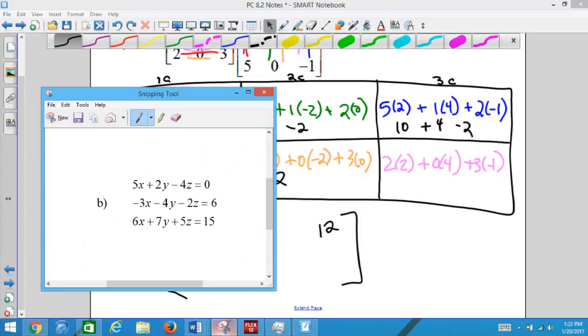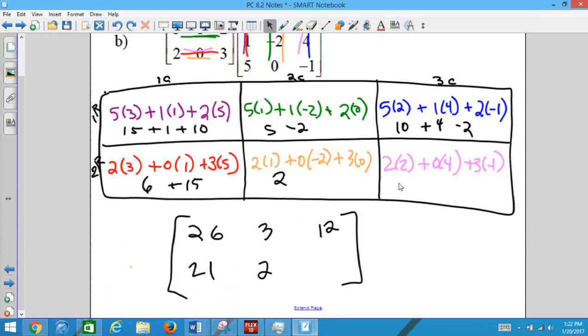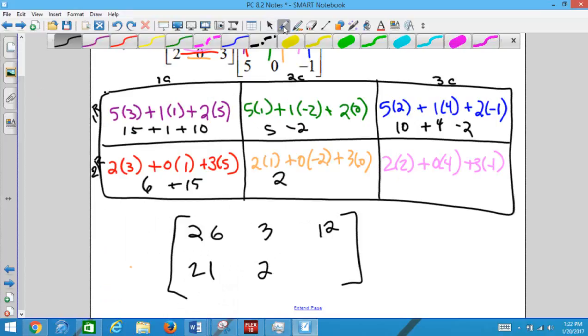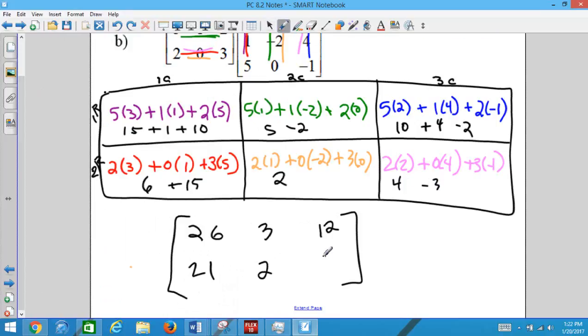And then four minus 3. Good. Okay, so multiplication might be one thing that might take a little bit less time to do on the calculator. Maybe. Unless you get a question like C. Could you type that in your calculator? Nope. So we do have to know how to do it by hand.